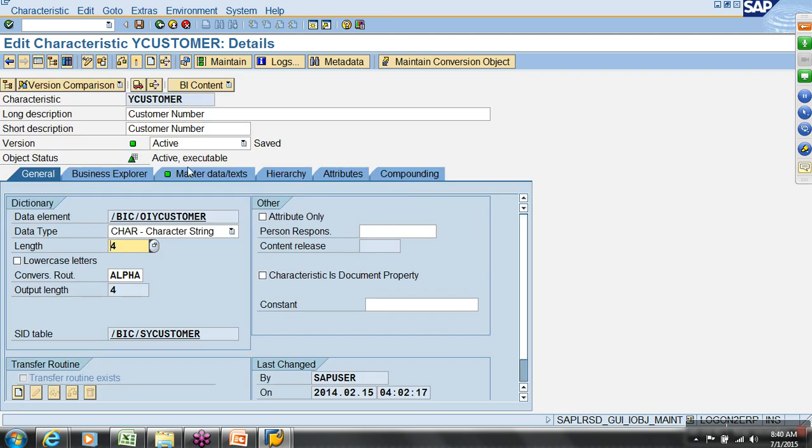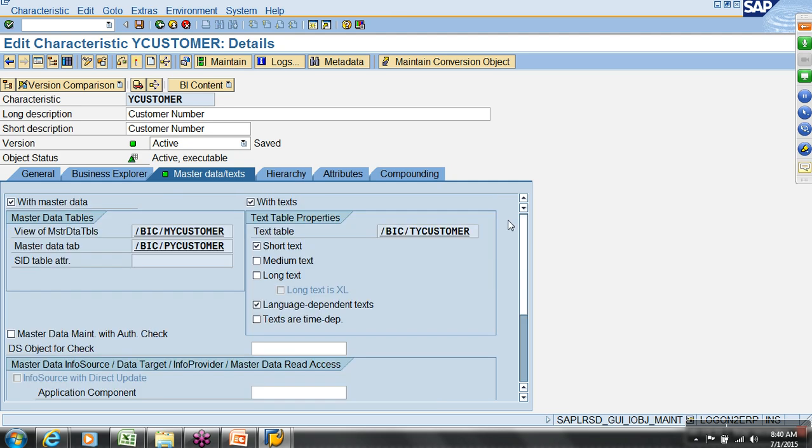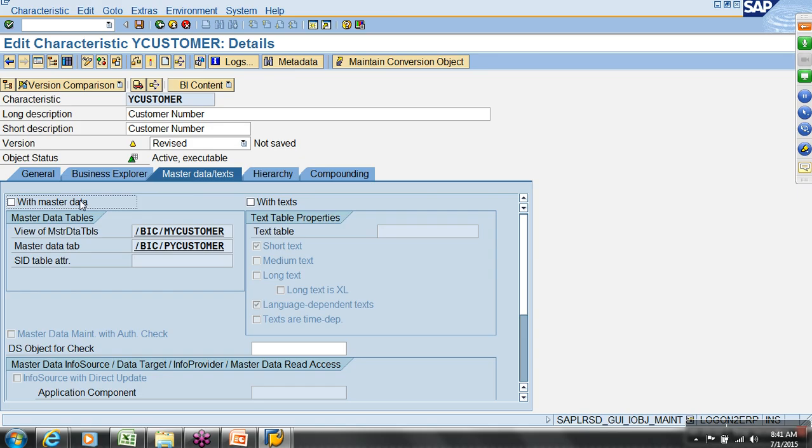Go here. Then here you can indicate. I told you, master data can be maintained with three types: attribute, text, and hierarchies. For customer, do you want attribute? Yes or no? The checkbox. Do you want text? No. Do you want attribute? If you don't select it, look. As soon as you select this, you get a new tab here, Attributes.